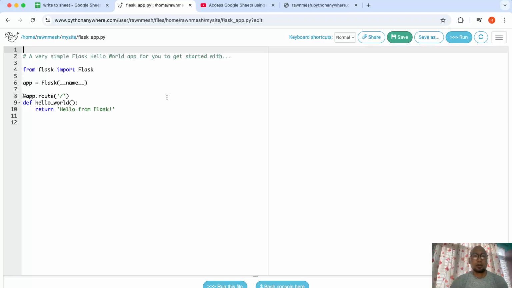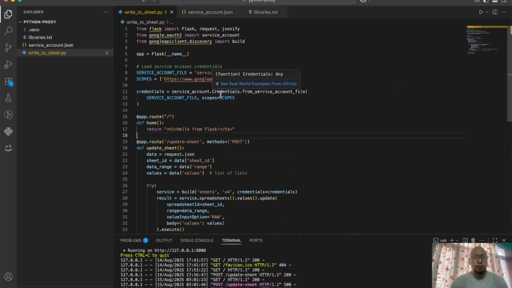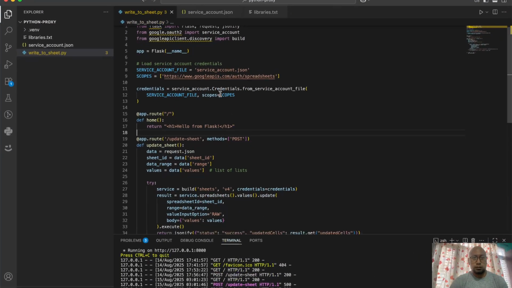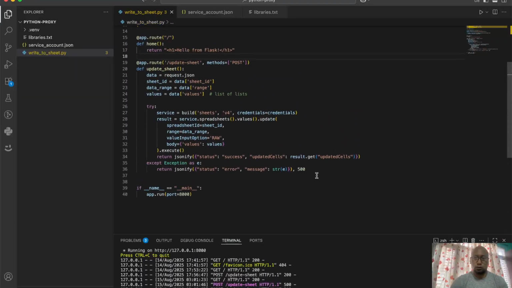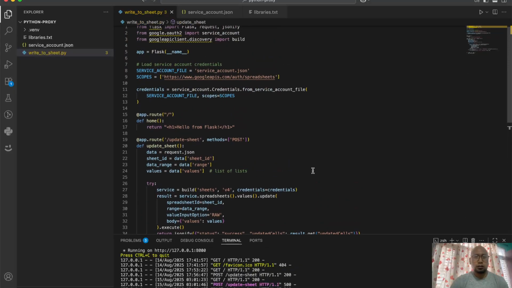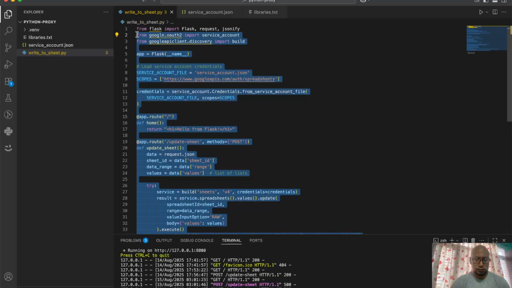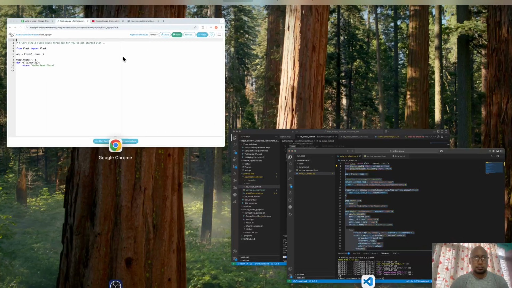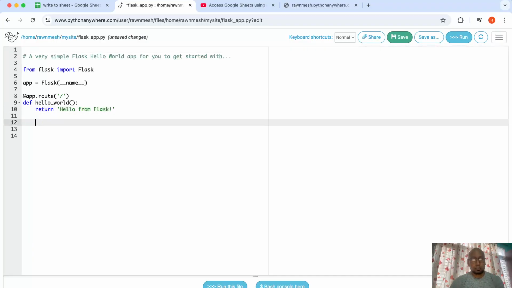Okay, so I'll just copy paste my code from here to here. Control C. I think this is all that is needed.